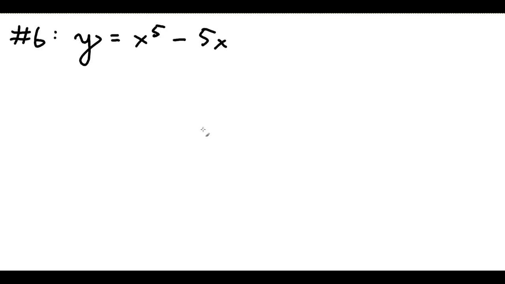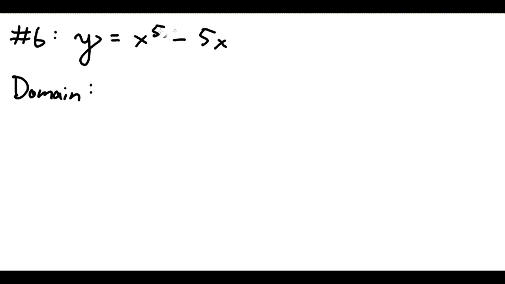Let's start with exercise number 6, a relatively simple polynomial function where y equals x to the fifth minus 5x. And we'll just run through the special features from this section. First, let's look for the domain, since that governs pretty much everything else about the function. It tells us which x values are even under consideration as we go through these various other points.